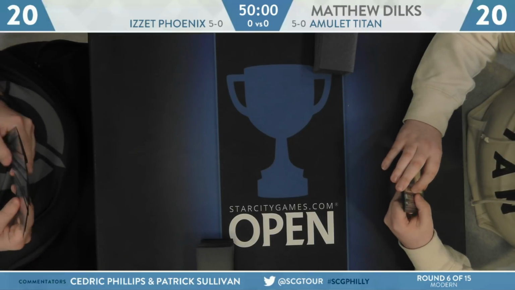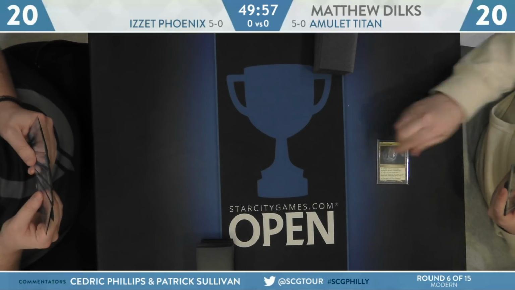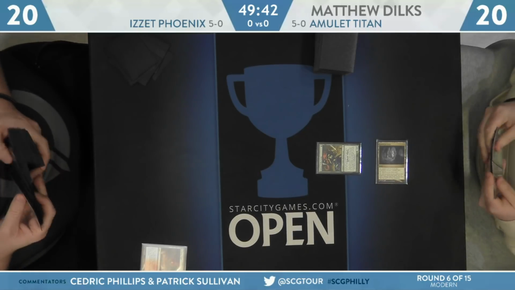The result. Neither do you. And Peter Ingram is on your left. Matthew Dilks is on your right. Is it Phoenix, Amulet, Titan? It's a Cavern of Souls into a Sakura-Tribe Scout.